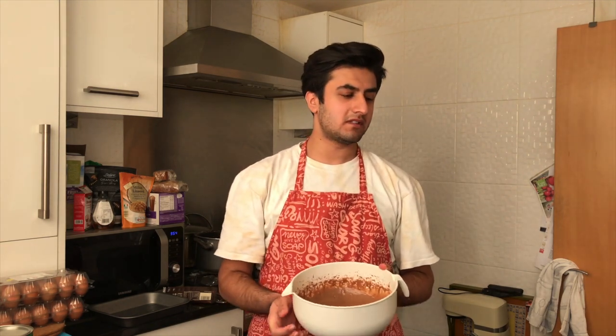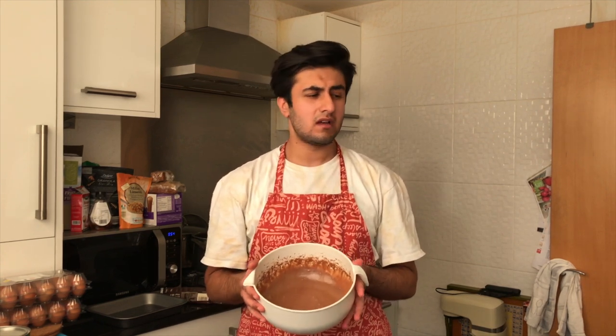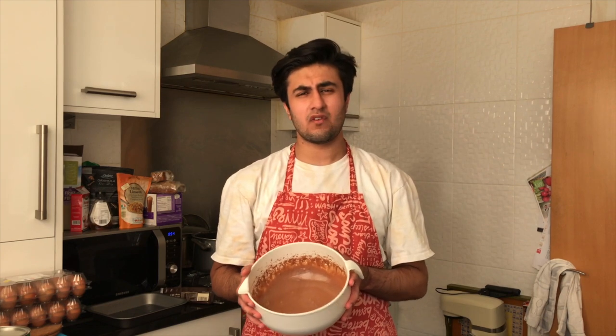Don't be a waste man and stick your finger in it and put it in your mouth — that's a bit dodgy and you can get ill. Pour this into a greased baking tin. The oven should be about 180 degrees, and you need to leave it in there for about 30 to 35 minutes.